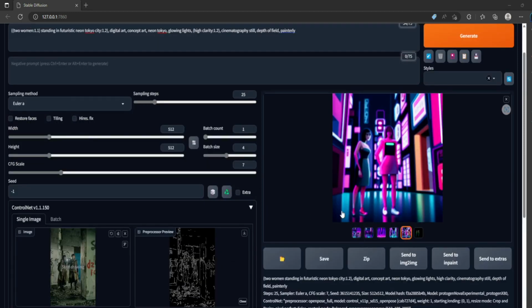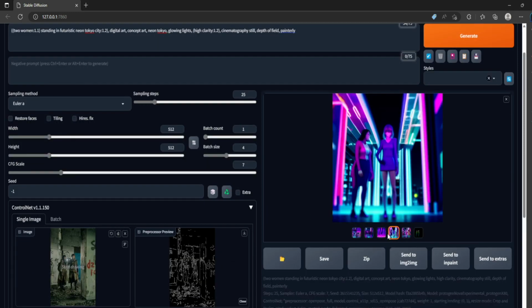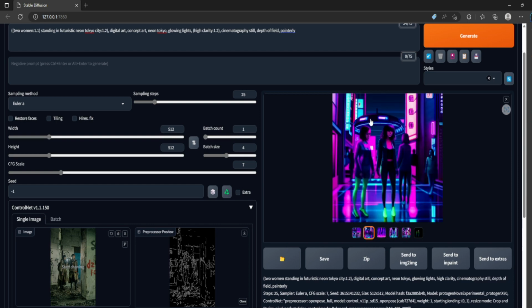Once we have the image that we want, or the base image, in this case I would probably be using something like this. We can go ahead and do a multitude of things. We can of course just save this photo, we can save it as a zip file, or these 2 right here, which we're going to be showing in the next video, is actually interpreting this image or clarifying it even more with image to image, and more importantly with InPaint.